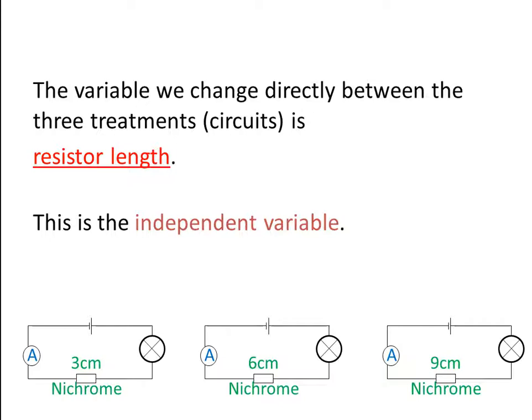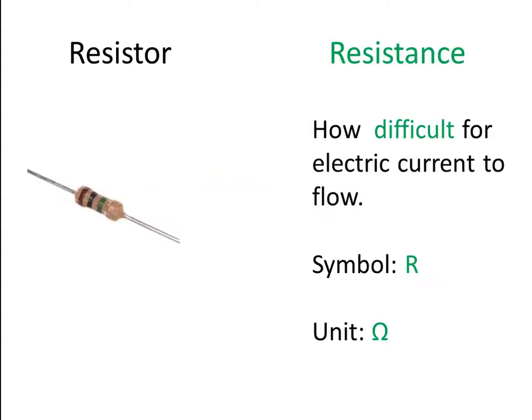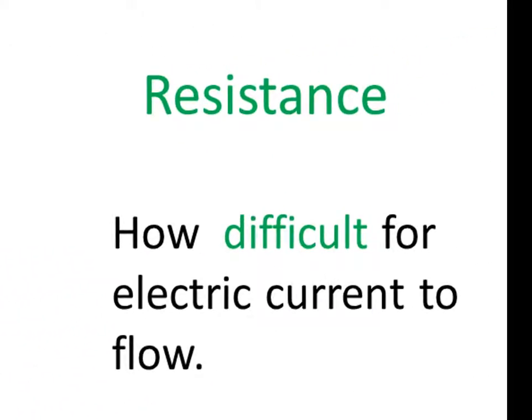Because we make them different in resistor length, we think they will become different in another way too, and that is in resistance. So resistance is our what variable? Resistance is our dependent variable in this investigation. Remember, resistance is not the same as resistor. A resistor is a component which has resistance. Resistance is a property, meaning how difficult that component makes it for electric current to flow through it.